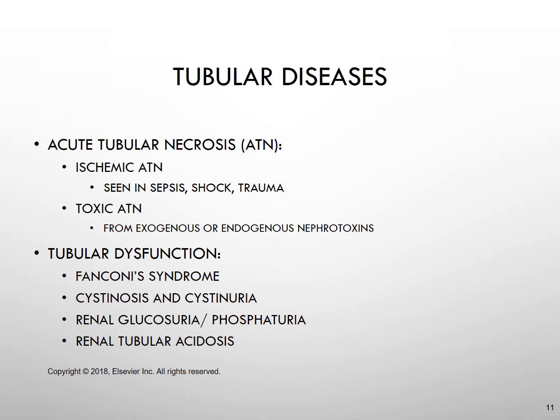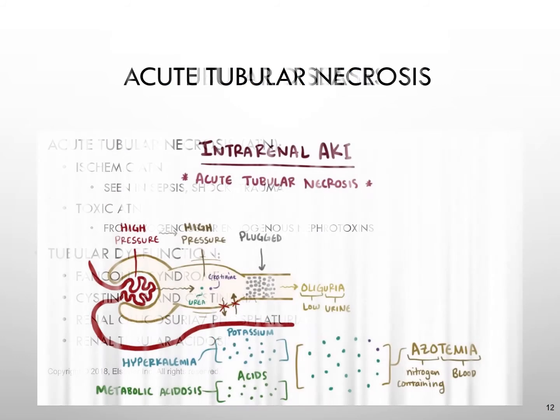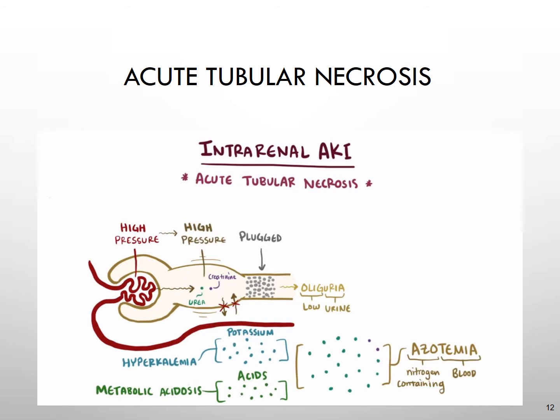Now let's move on to renal diseases that are caused by tubular types of diseases. This is either grouped into acute tubular necrosis or some kind of tubular dysfunction. Acute tubular necrosis is characterized by the destruction of renal tubular epithelial cells. The causes are usually due to 2 distinct types, either ischemic or toxic.